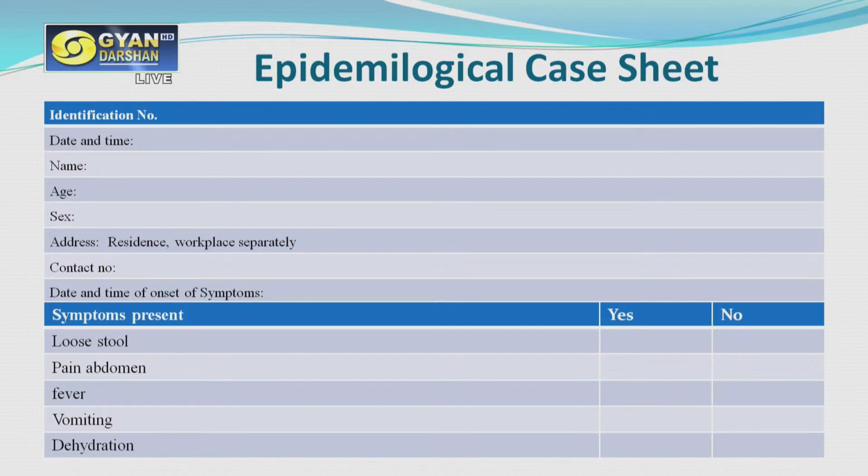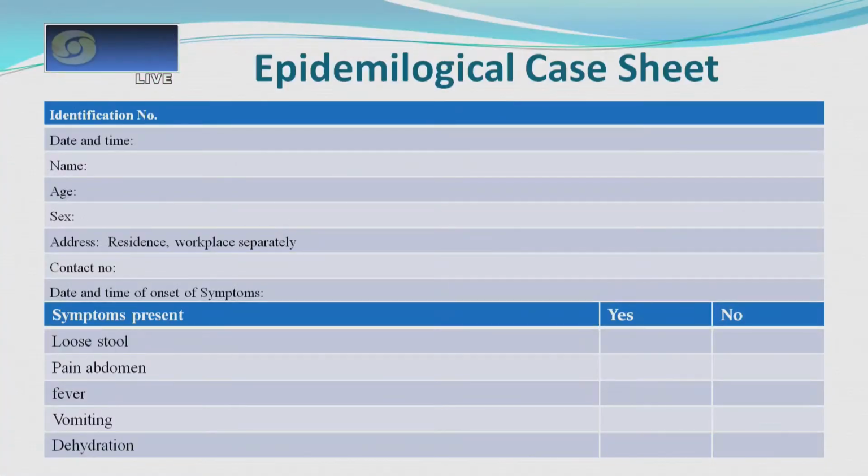Sometimes some information is left which you find in some other patients, and you need to clarify from this patient also, so you can ask on phone. Then date and time of the onset of symptoms: when they consumed that in the party, and after consuming that contaminated food, after how many, maybe within half an hour they started having symptoms, or within 1 hour they started having symptoms. So onset of symptoms, when the symptoms actually started after consuming the contaminated thing.